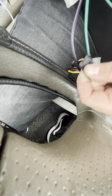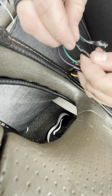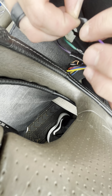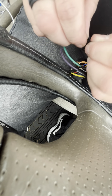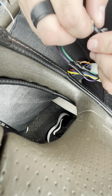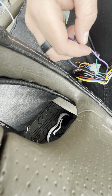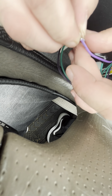Should probably put some more tape onto that. Oh wow, this one had two pieces of tape. But yeah, I'm doing this a little bit smarter than last time. It's the middle of the day where I am, so I'm not doing this in a Walmart parking lot. I am doing this in a park parking lot. Yeah, so I did the same thing there.